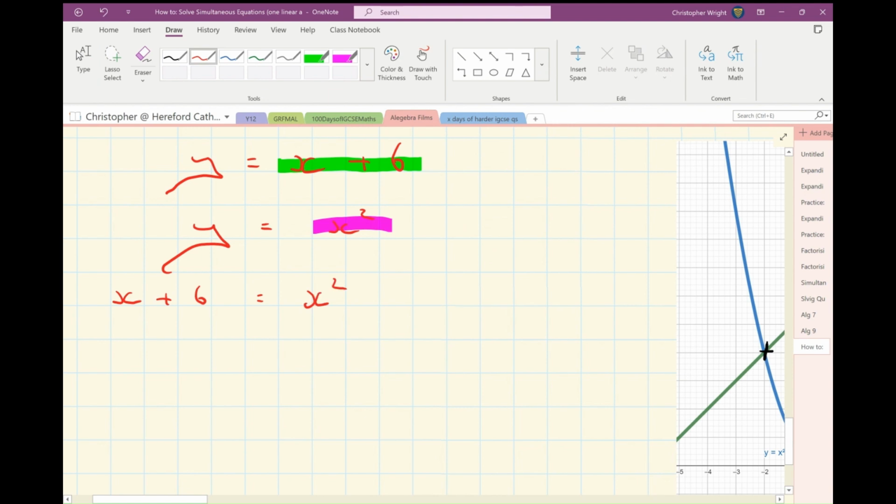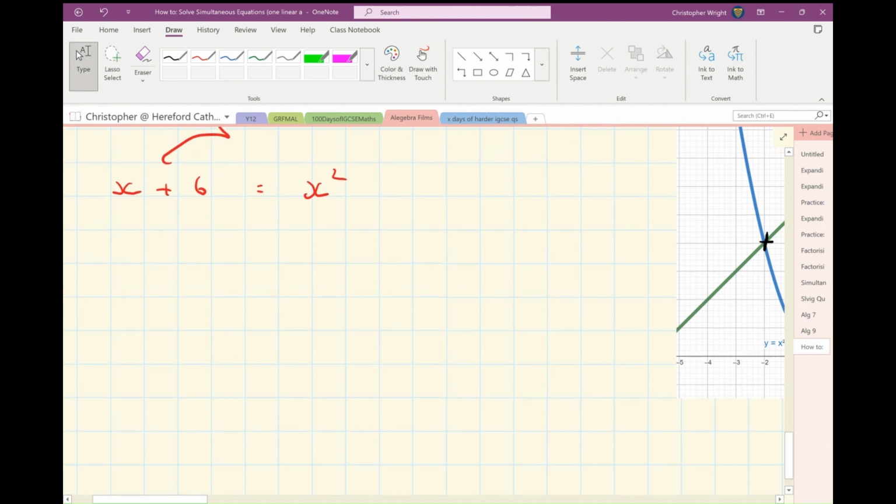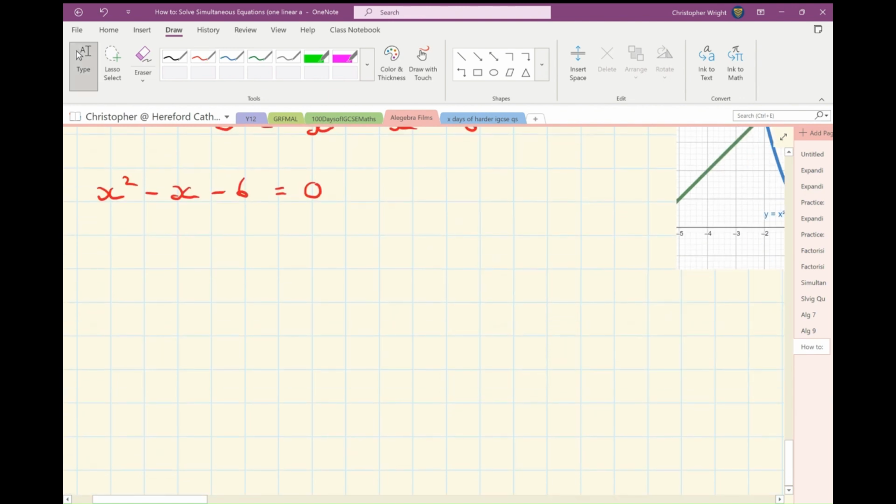Now this is a quadratic equation, so I'm going to set everything equal to 0 and then factorize. I'm going to keep my x squared positive. I'm going to minus x from both sides and minus 6 from both sides. And now I'll turn it around so that it's a bit easier to look at. So I've set my quadratic equation equal to 0, and now I'm going to factorize the left-hand side. Okay, I'm going to have x and x. They multiply to a negative, and they add to minus 1. There we go. And so the solutions to that quadratic equation are that x equals 3 or x equals minus 2.